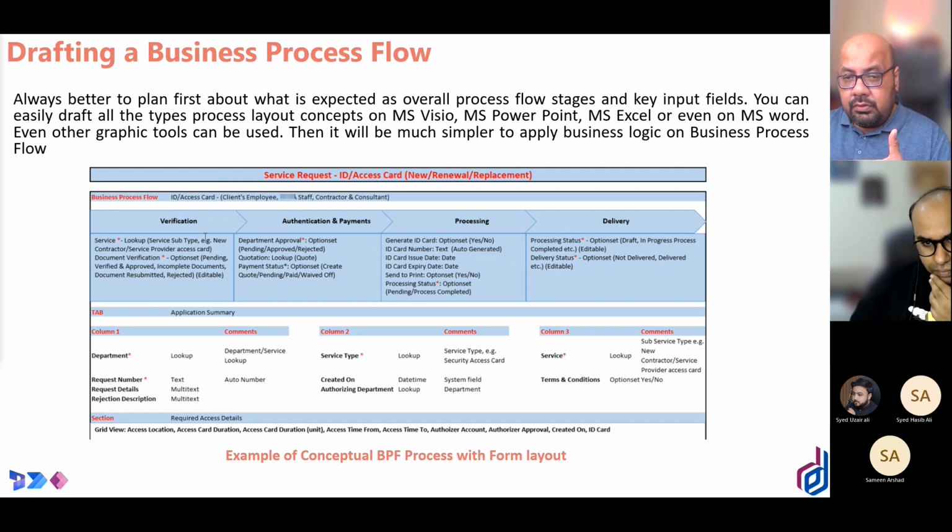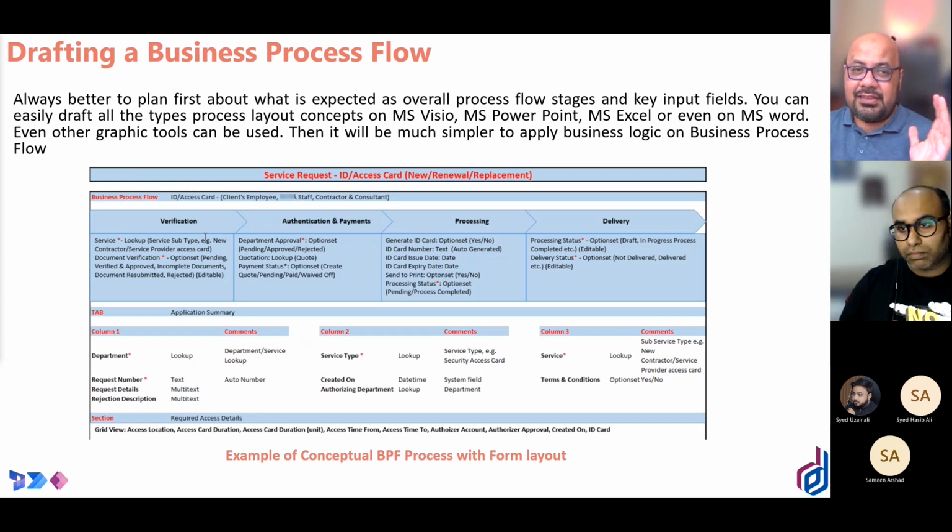It will help you manage the business process flow in the long run. You can use any Office product. Let's say you can use PowerPoint, Excel, or Word, you can also use Visio in which you draft, or you can use any graphic tool. You can also use Photoshop, or even Paint if you are expert in managing all of the steps at the Paint level. You just need to draft how it will look and what stages need to be followed there. Okay.